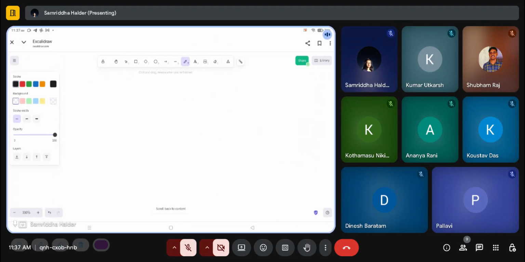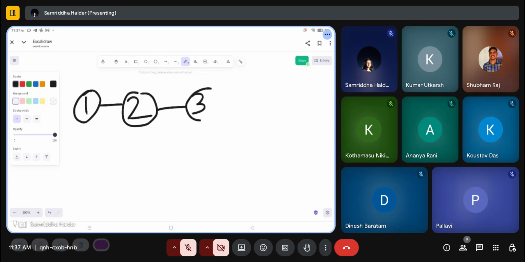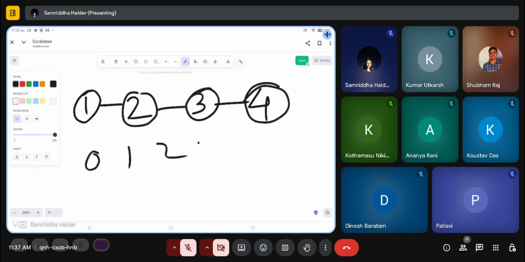In the first example, you will see the tree that is given there. It is 1, 2, 3, and 4. These are the vertices or the nodes, whatever you call them. Now you need to assign numbers like 0, 1, 2, 3. You have to label these nodes basically. So I can write 0, 1, 2, 3 this way, or I can write 2, 0, 1, 3, whatever I feel like. Now, whatever we do, we need to minimize the function that was given to us.